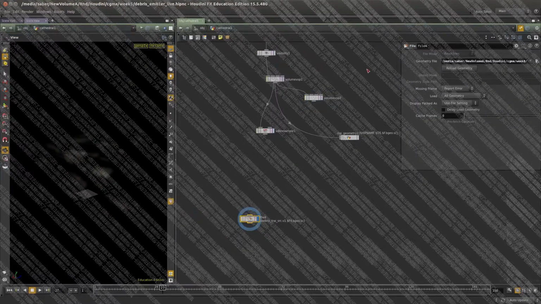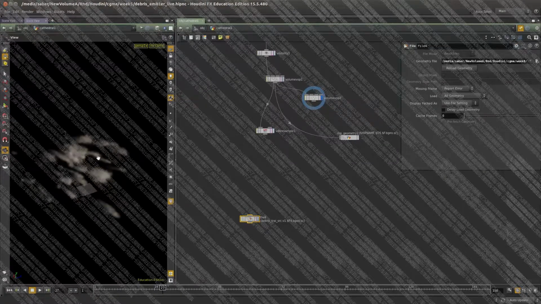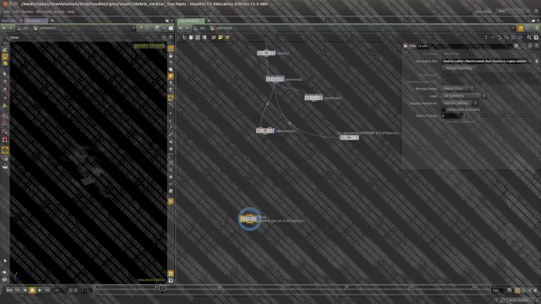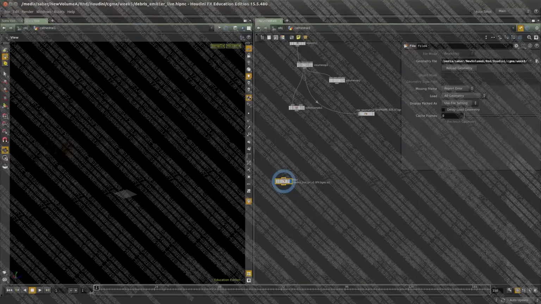It's less dense than this one, but it's just a matter of tweaking. If it's this dense, we just emit less in the sim. And this is the final emitter that I cached already, and you can see we have no gaps, and we have enough information to feed. Even if an object is moving too fast or doing anything too fast, we'll have enough information to feed into DOPS and use that. And this way, we don't have to do any substepping. Actually, that's the main advantage. We don't have to worry about any substepping effects.